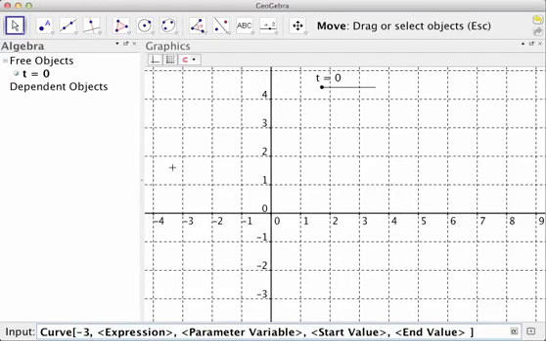So let's say -3 plus 2. I'm going to use v here because t is going to be the upper bound. And let's say -2 plus 3v. Let me make this over 10 so that it takes the full slider to do what I need it to. The parameter, since I used v there, I'm going to type a v. I'm going to have it start at 0, and I'm going to have it end at t, whatever t is.